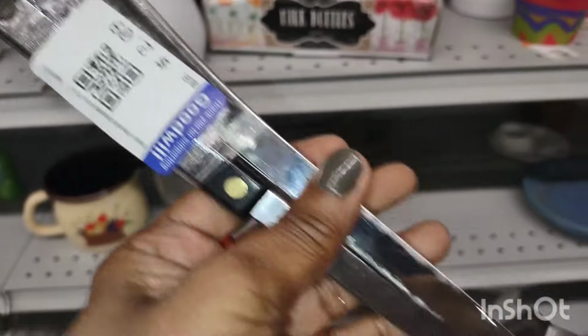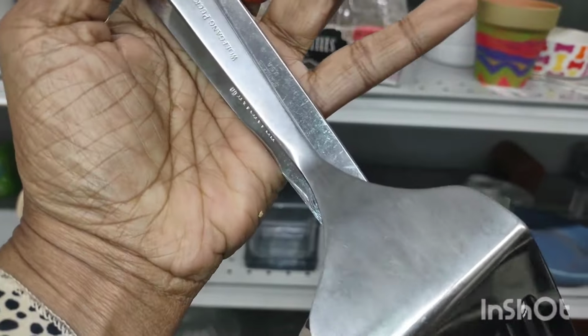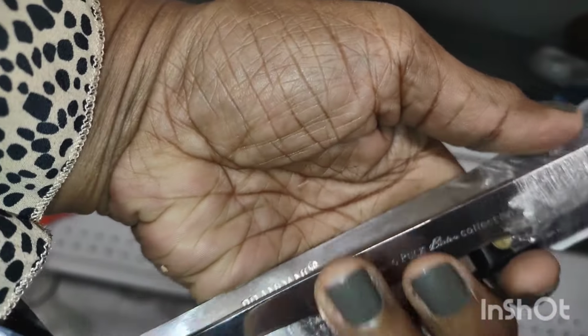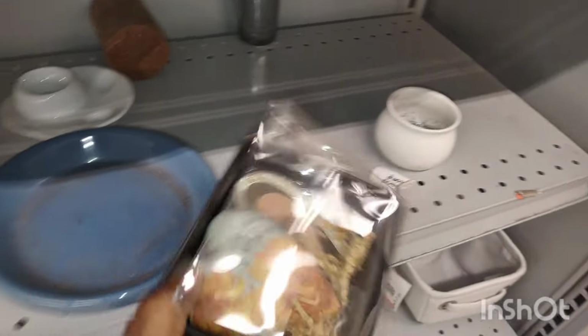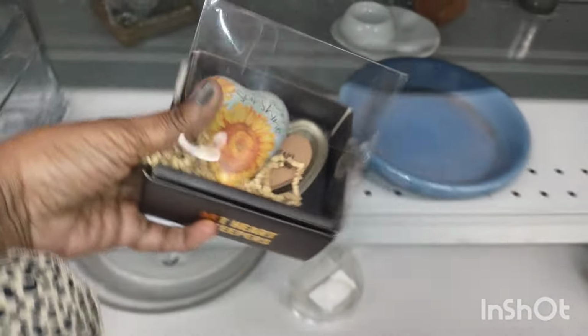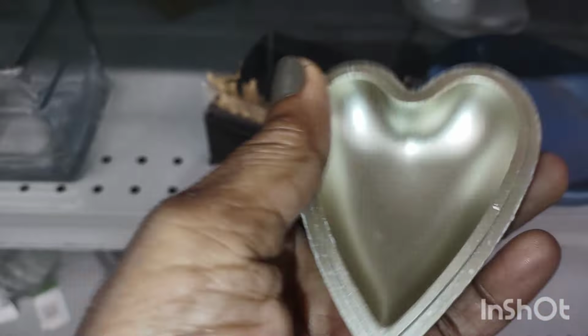And these were by Wolfgang Puck. I did put them in the cart, but I didn't bring them home. They weren't new enough. If you're going to get used utensils, they have to be like new, you know? I kind of wish I would have at least, because that big ladle was brand new. This was gorgeous. I should have purchased it for resale. Not sure why I didn't.